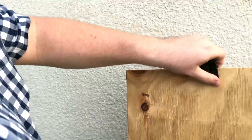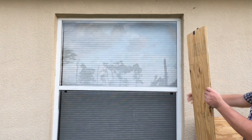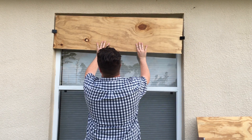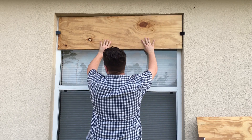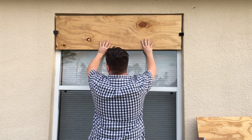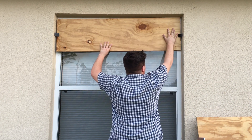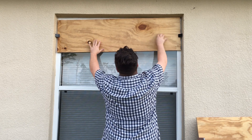To install these clips you just push them onto the wood itself. Make sure they're about 24 inches apart, no more than that. As I demonstrate here, you just need to make sure that they go in properly. As you can see, I didn't seat it perfectly the first time, and it was a little late when I did this, so be sure that yours is squared up against the window frame.